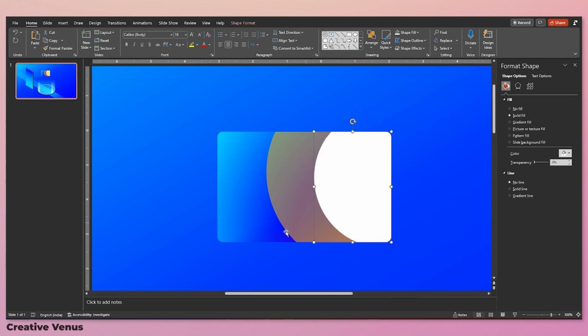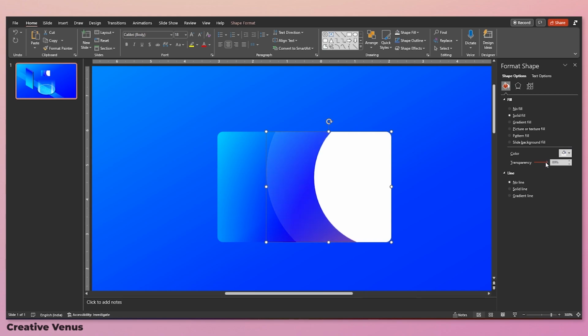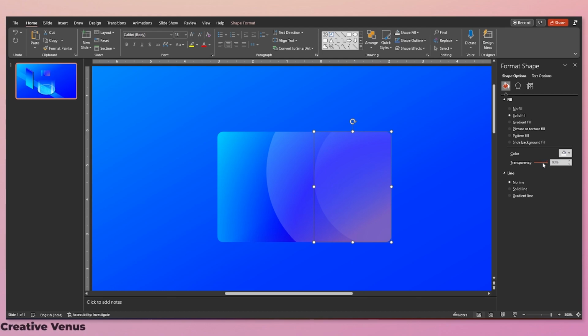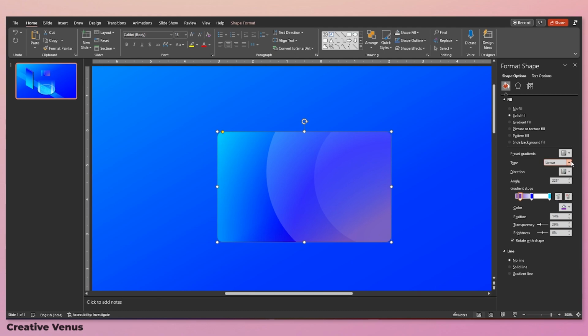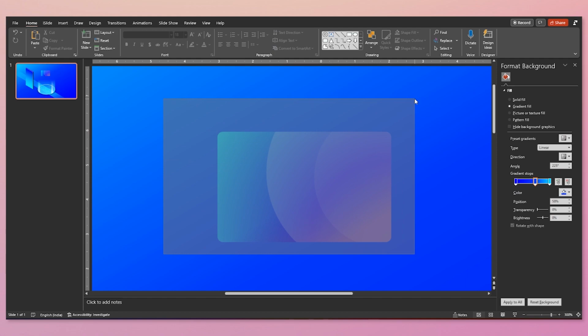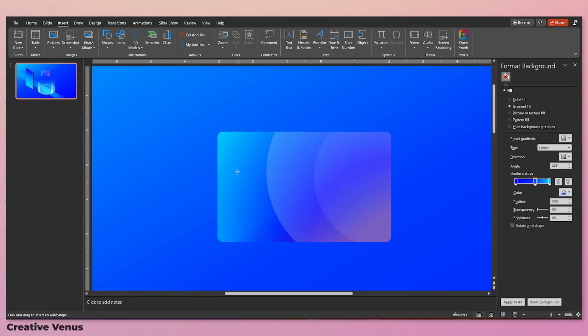Increase the transparency and you can see the background shape. Bring that shape to the front, and now increase the transparency on both these shapes. And now you can see what we have done. We have created these two custom shapes. And you can further adjust the colors by moving the sliders to the left or right, or changing the colors and the transparency. Now group all these layers together, and this is your card.